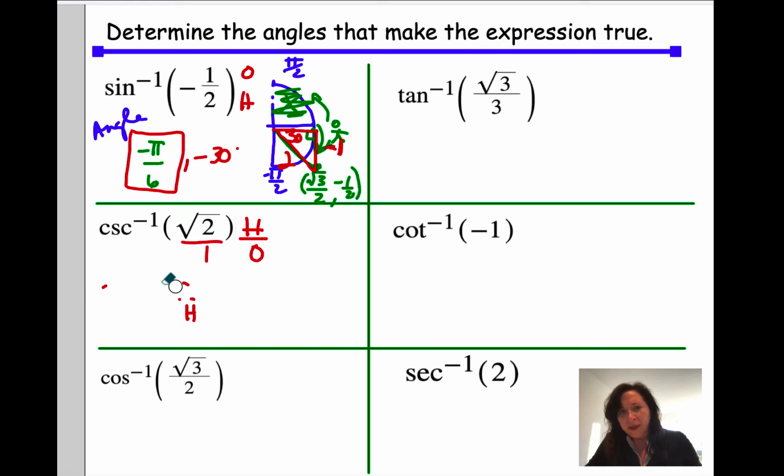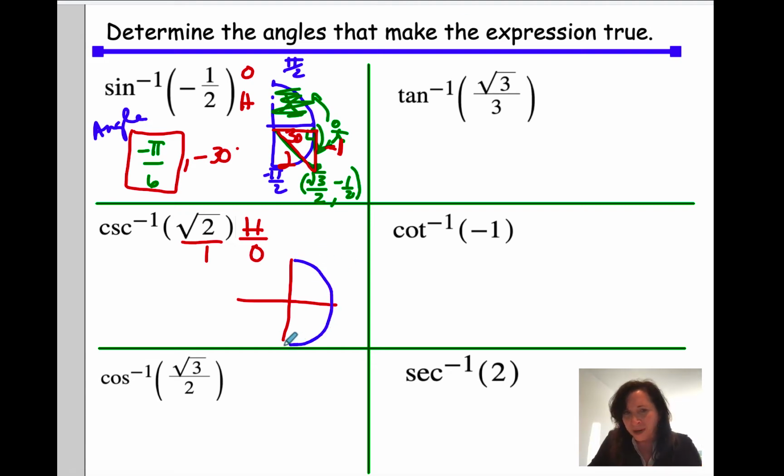Now, for this problem here, we're going to draw a graph, and I do expect you to draw a graph for every one of the problems, like a little axis. Cosecant, again, being a reciprocal function of sine, has the same restricted domain that sine does, from -pi/2 to pi/2. My hypotenuse, and by the way, this is positive, so it's not going to be down here, it's going to be in the first quadrant. So now, with the hypotenuse at square root of 2, and the opposite side 1, this looks like a 45, 45, 90. So that would be 1, 1, square root 2. That's a 45, 45, 90.